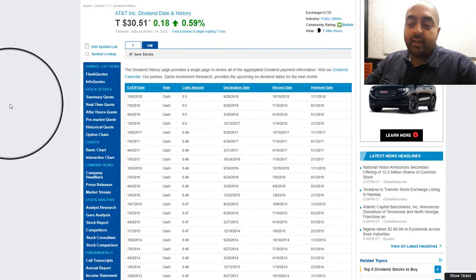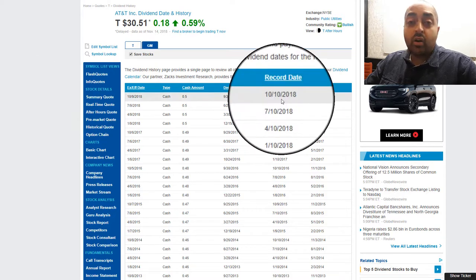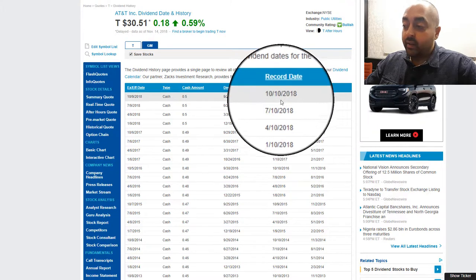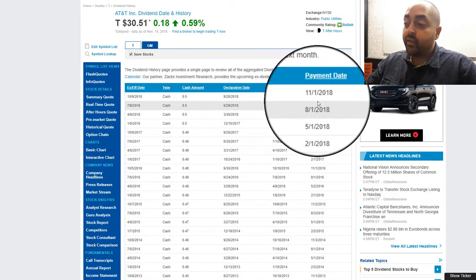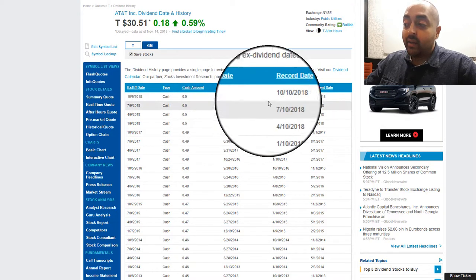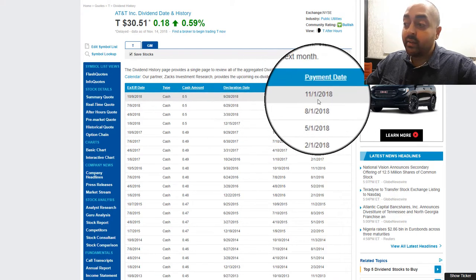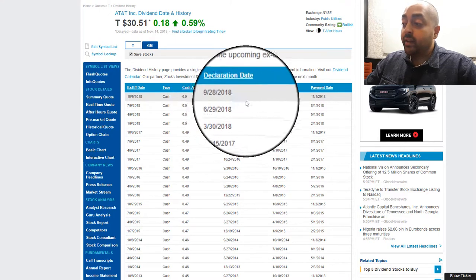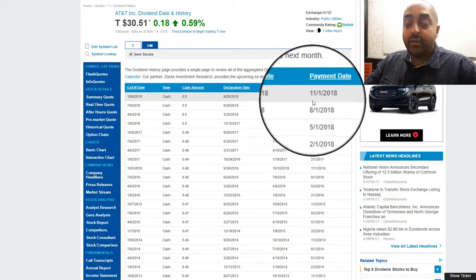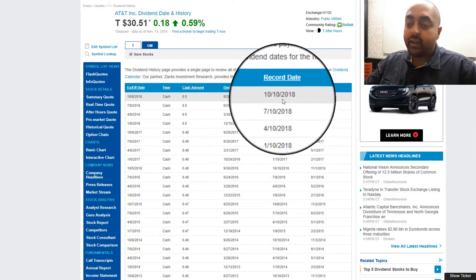But yeah, it's not a strategy that I go for, but it's just nice to point out. So if you buy the stock October 10th, you're not gonna get the dividend on November 1st. If you buy it October 7th, in this example, you'll get the dividend on November 1st. If you buy it September 28th and sell it October 7th, for example, you will not get the dividend on November 1st. If you buy it November 28th, let's say, and you sell it October 10th, you would get the dividend payment. To confirm your dividend payment, you need to have held the stock 2 or 3 days before the record date. That's all that matters.